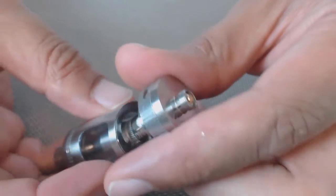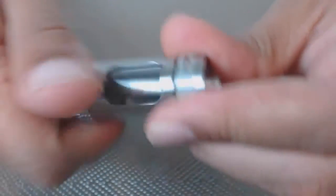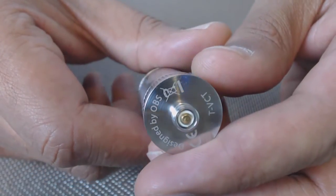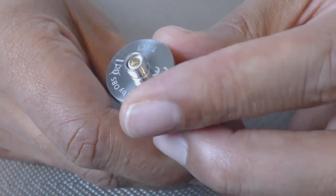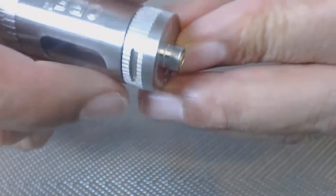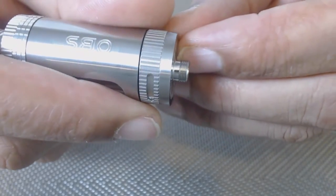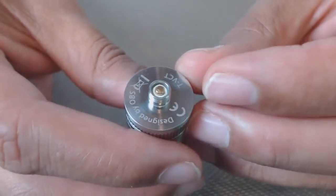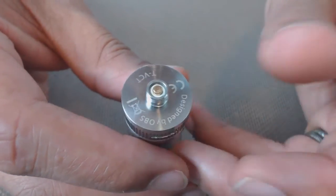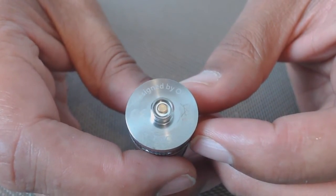Okay, the bottom, let's get this back in here. The bottom has a non-adjustable 510. It's not spring loaded or anything. It's almost recessed. Matter of fact, it is recessed just a tad. So definitely do not use this on a hybrid mod. I haven't had any problems with this screwing on any mod at all. It fits just fine. It has a little design by OBS.